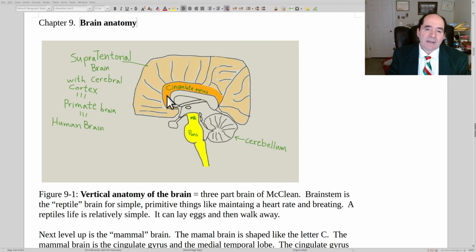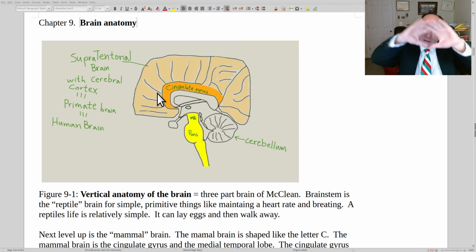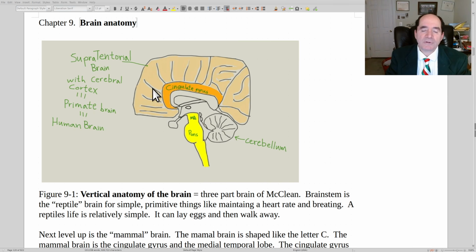All right, so the next thing, built on top of that, is this whole big superficial cerebral cortex. And this is basically the human brain. You can also call it the primate brain, but one thing to make clear is that our cerebral cortex is about 3 times bigger than a chimp's, okay? I get annoyed a little bit when people say, oh, we're just like a chimp. No, we're way, way more smart and sophisticated than chimpanzees. And I even have entire videos about that subject from before.